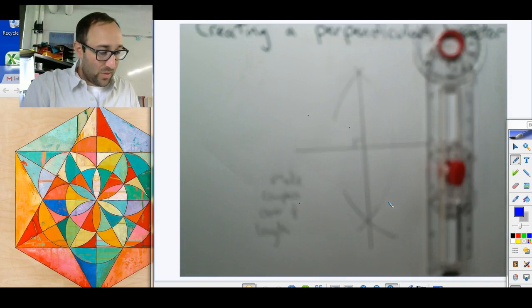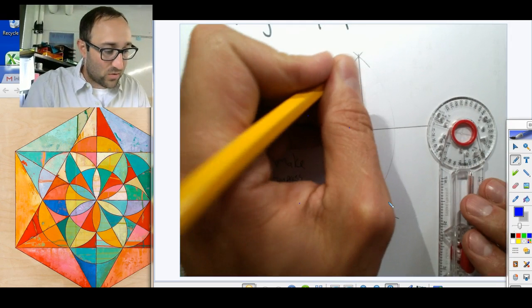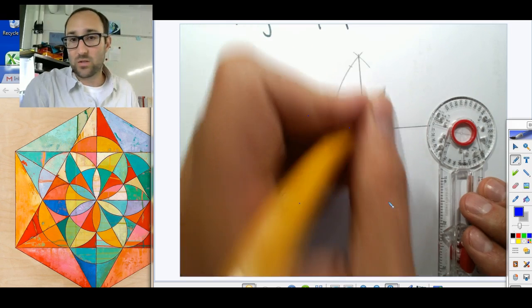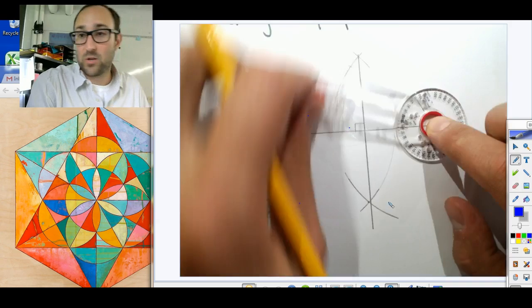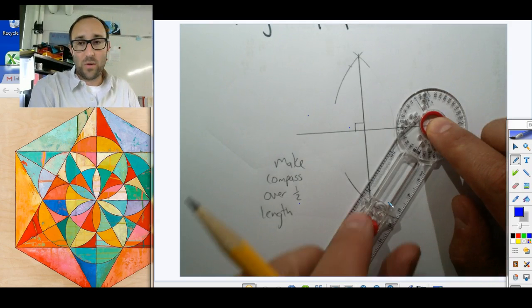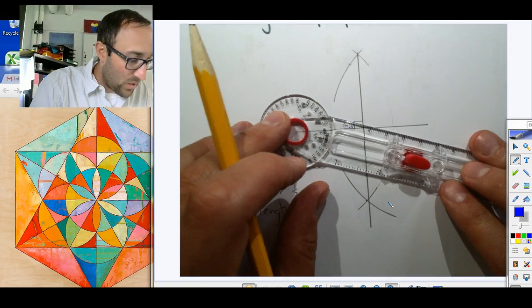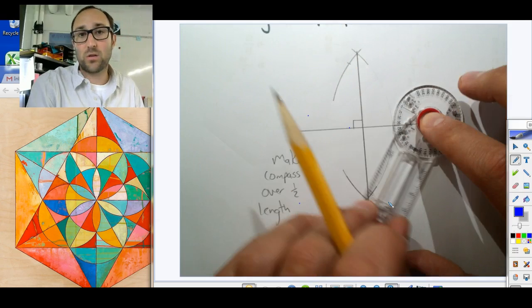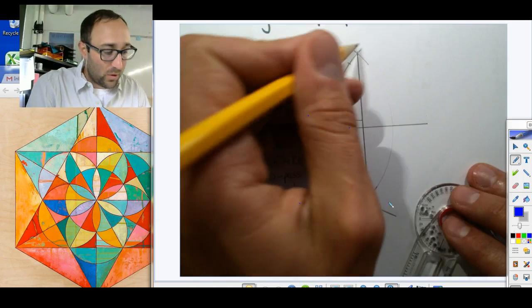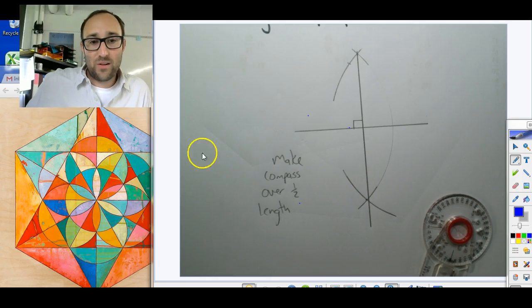Now here's the only thing. Let's say you're making your arc, and the first one you only went to here and you didn't have that extra stuff. When you make your arc and they don't intersect, all you have to do is go back and make it a little bit longer until they do intersect. You can always go back and change. You don't have to change your compass setting at all, so it's easy to go back and forth and say, I need to make this one a little bit longer. That didn't quite work out. So I would say go a little bit over until you're comfortable knowing where to put your marks. All right? There you go.